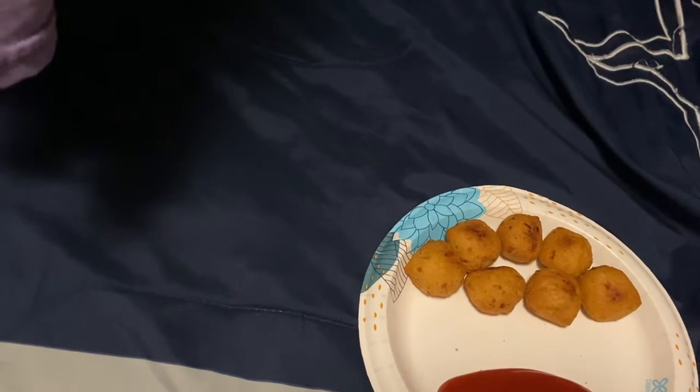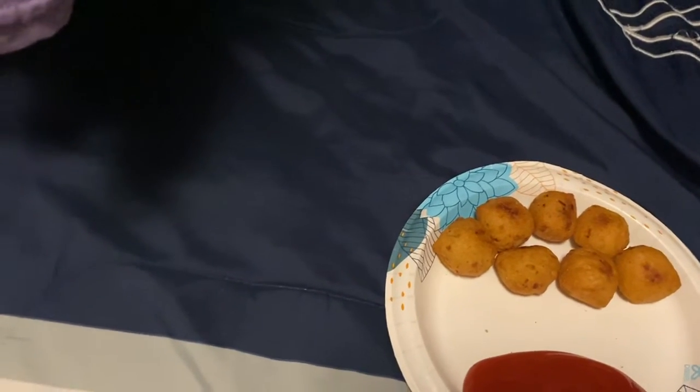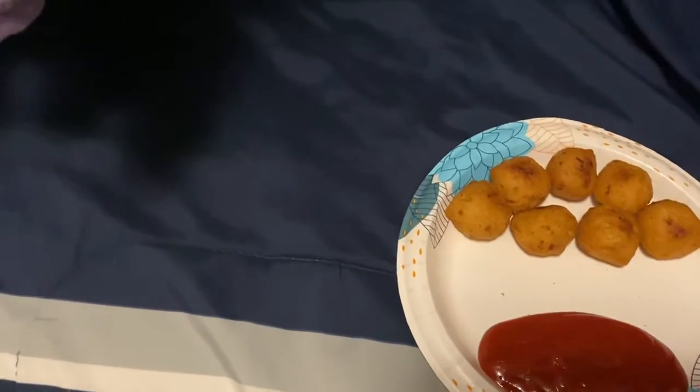Anyways, let's go ahead and try it out. Let's do this one. I'm eating it with a fork so that way I don't get my hands greasy while recording. All right, let's do this. That's pretty good.